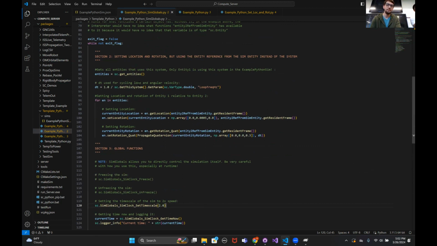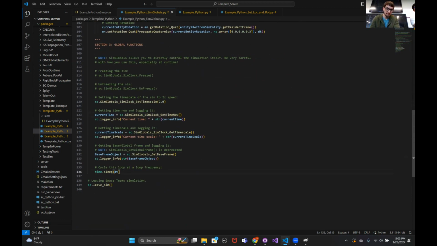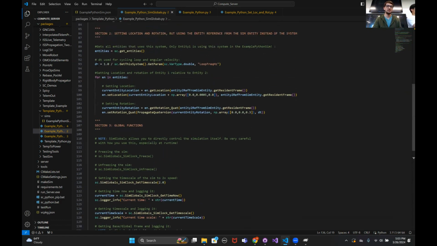You could say, for example, before all this begins, time equals SimClock get time now. And then after you sleep the DT seconds, you could get the time after the sleep, right? That's the next iteration time. And then you take the difference between those 2 times, and that becomes your DT.